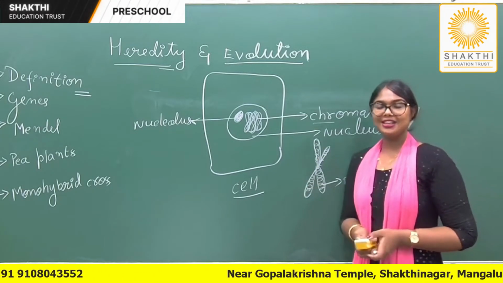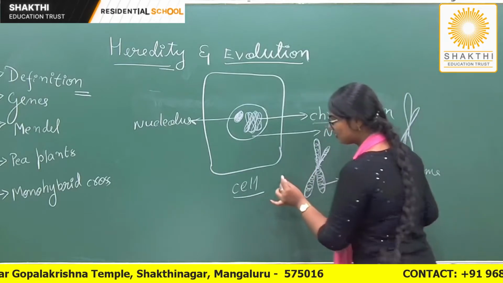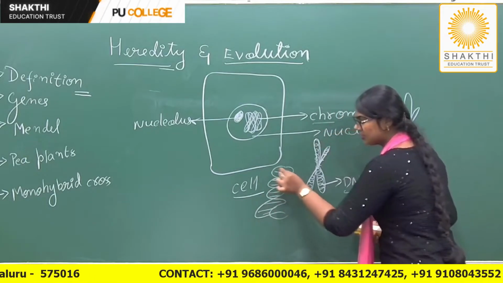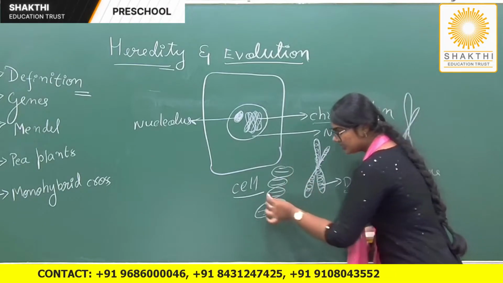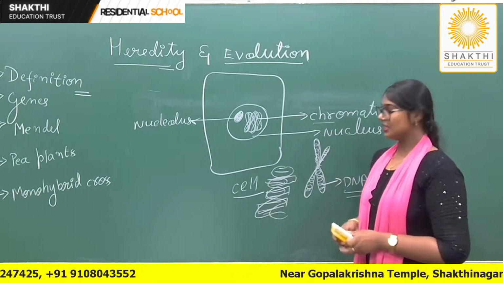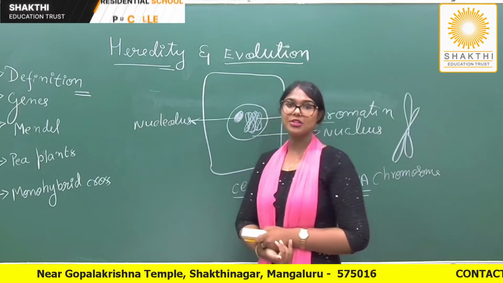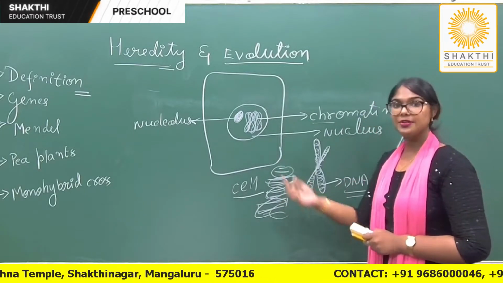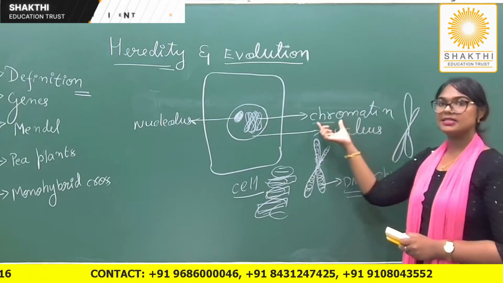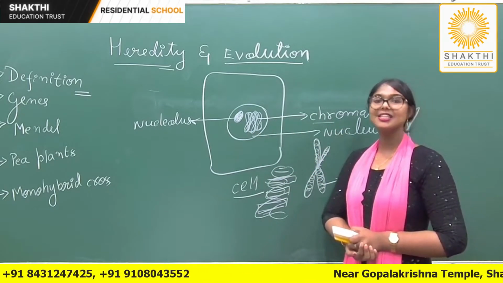Now, you must have seen maybe in some forensic files or some related entertainment programs, the DNA looks something like this. It's a double helix structure. The DNA looks something like this, and these parts of DNA, we call them genes. So the parts of DNA are called genes, and that is what we are studying about. Very important. So genes are nothing but the units of DNA. The DNA comprises the chromosomes. The chromosomes decondense to form the chromatin network, and the chromatin network is present inside the nucleus of the cell.